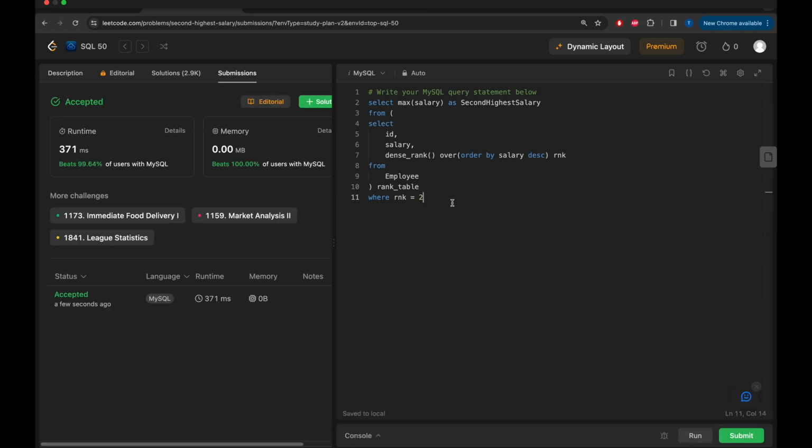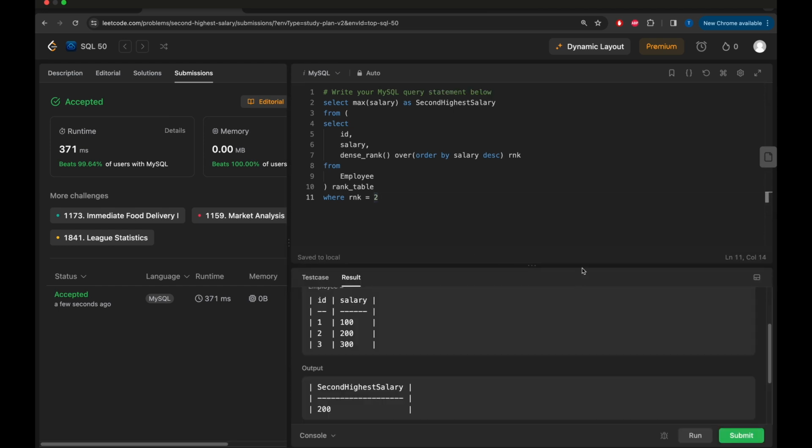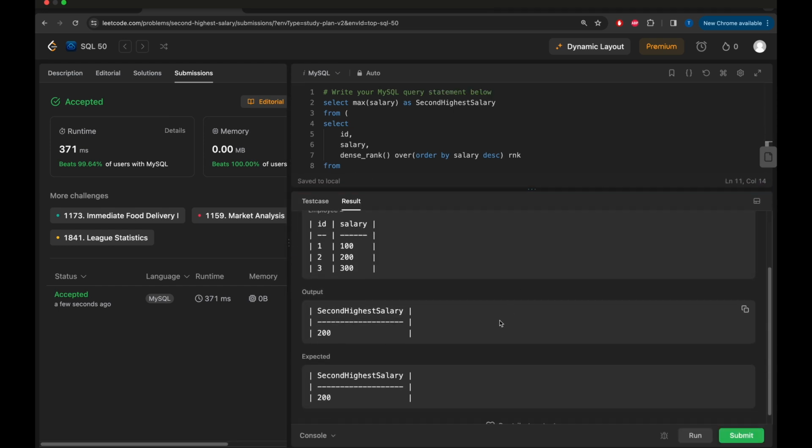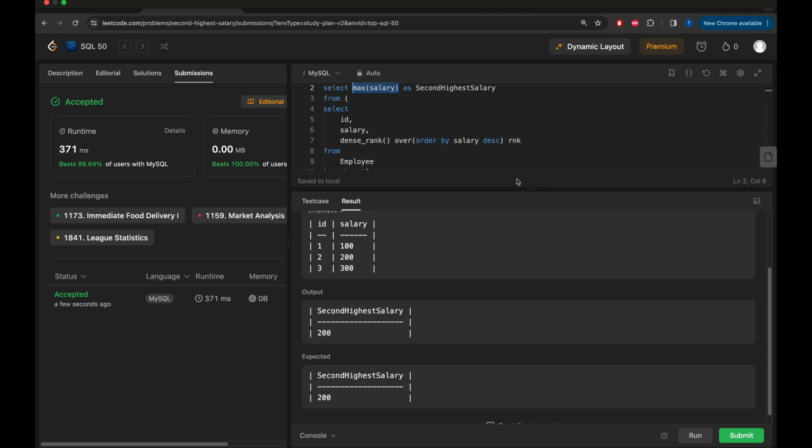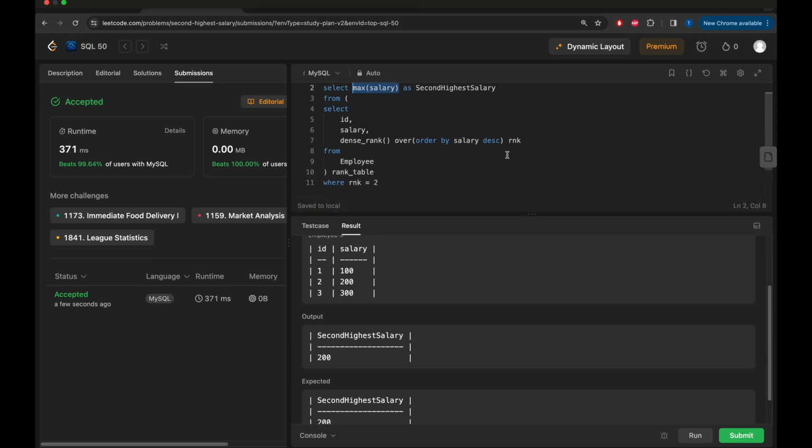All right. And another way we can write this without using the max salary here is, let me run this. I just want to show you why max would work, but we can't even use if null, right? Because if null, the salary has to be null, but in this case there is no rank for that.